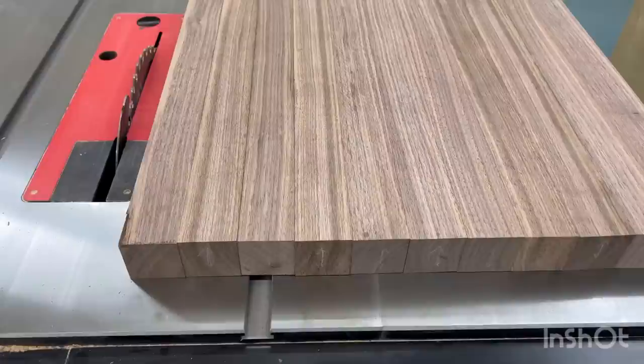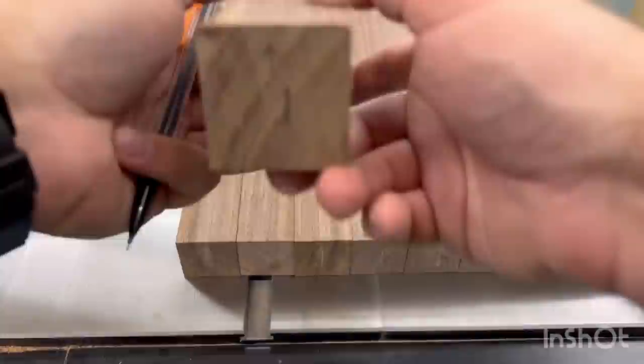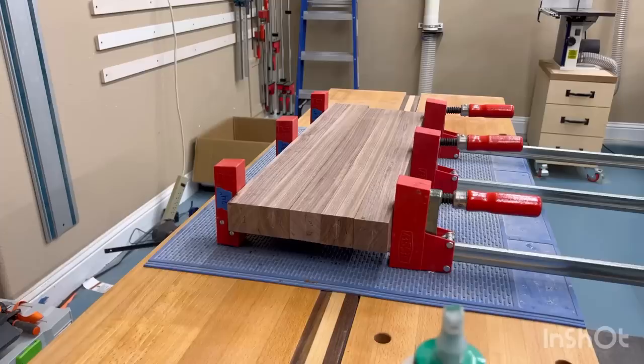Now I go through strip by strip, marking which board will go in which order. I do that poorly out of frame here. There's still some variation in color and grain for each strip, and I want to orient them so that two different looking pieces don't end up going next to each other in the final glue up. And with that, it's time to go on to the first glue up.